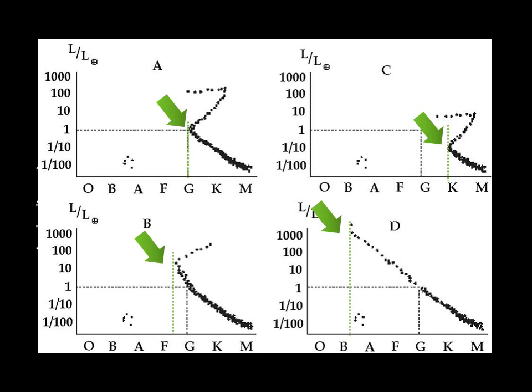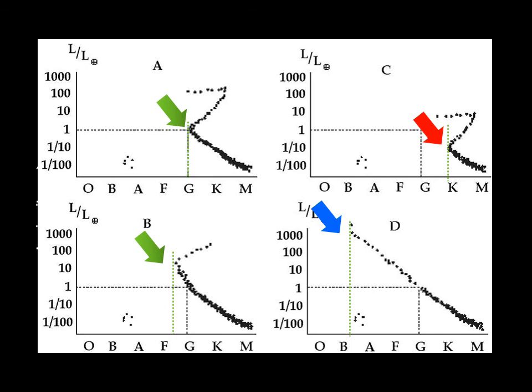Of these, the cluster with the hottest main sequence turnoff is cluster D. Therefore, this is the youngest cluster shown. It's so young that none of these hot main sequence B stars have run out of fuel yet and moved off the main sequence. The coolest main sequence turnoff is in cluster C. This cluster is so old that all of the type O, B, A, F, and G stars have already run out of fuel and left the main sequence.